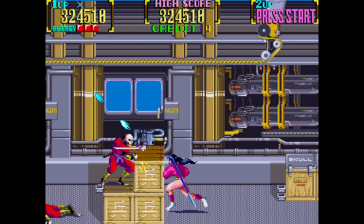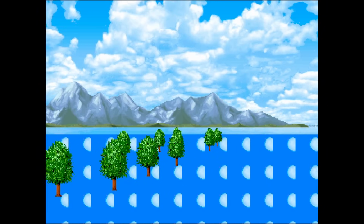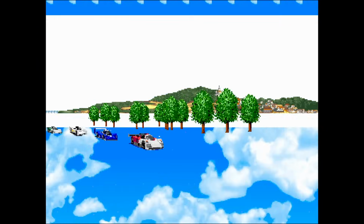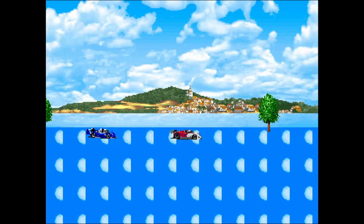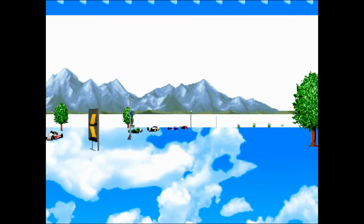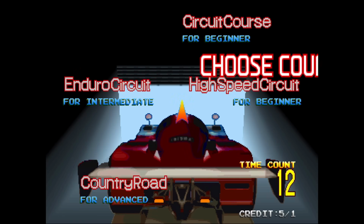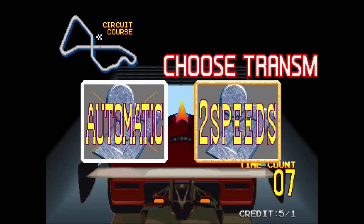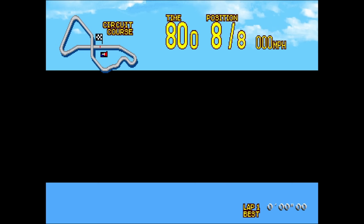But let's move over to a game that definitely isn't going to look like it should, because there are a couple games on the boards that just don't work. This is Racing Force, or Racin Force, because there is no G at the end of the title. This is a GX Type 1 board, and those had a particular chip on them for 3D ground hardware, which would be able to basically have a quasi 3D layer on the bottom that would make it look like you were in 3D. You'll see here when that hardware isn't in effect, everything looks perfectly fine, but the minute we get into the race, you're going to see that there really isn't any roadway, so it's going to be basically near impossible to play this game right now.